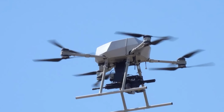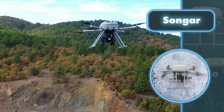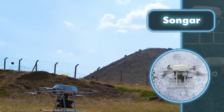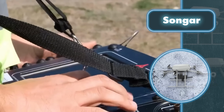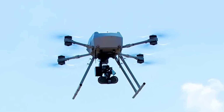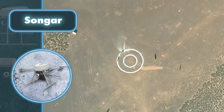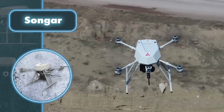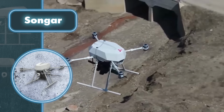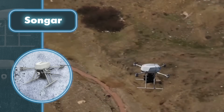That said, the drone's not as simple as it looks. It's capable of performing fully autonomous tasks with a multi-layered security system that requires the final consent of the operator to fire. The drone's also equipped with an electronic sight, ballistic calculation module, and recoil absorption function, so its accuracy is high even when firing in bursts. Songar presents a challenging target for the enemy due to its compact dimensions. It measures approximately 57 inches in width and 28 inches in height. The drone can carry a maximum payload of 99 pounds.